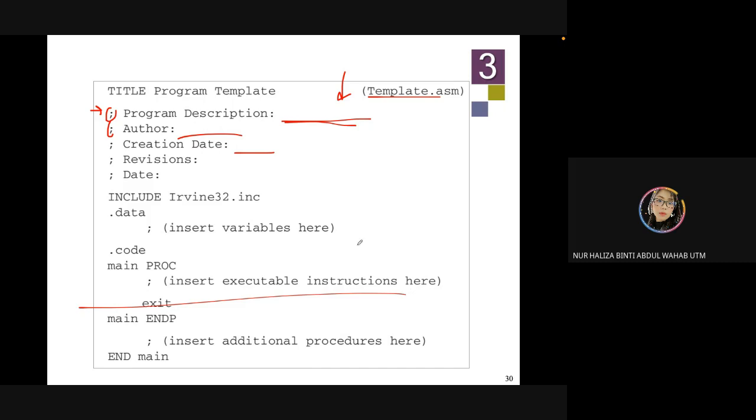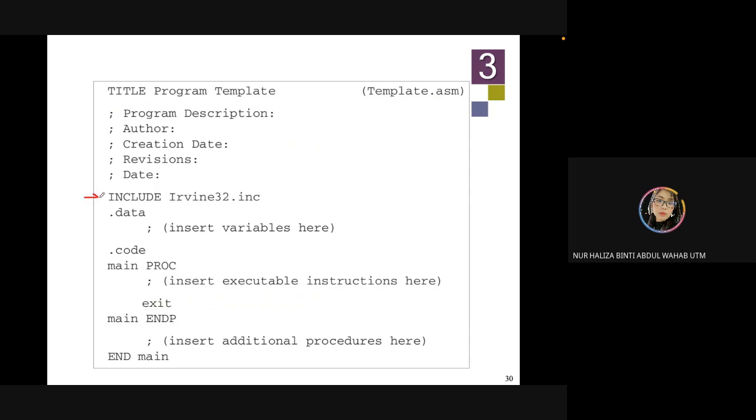You letaklah pukul berapa, waktu apa semua dekat sini. Then bila you nak continue, you say, okay, this is the latest thing I already saved. And revision ke berapa? Maybe you letak version 1, version 2, version 3, you dah updated it, right? And that is the things under comments you can see.